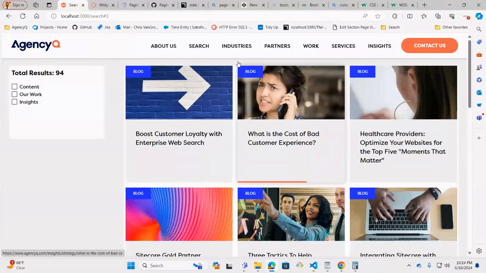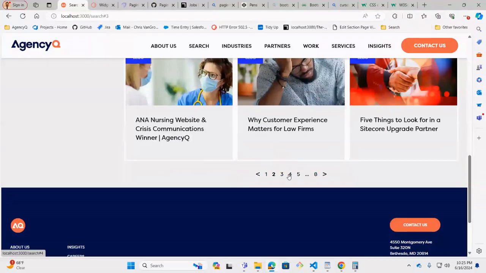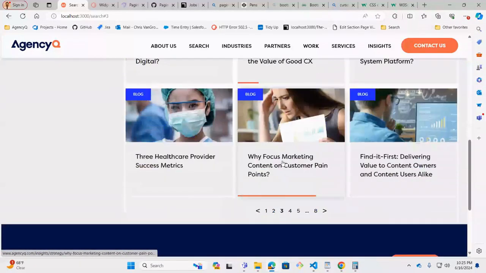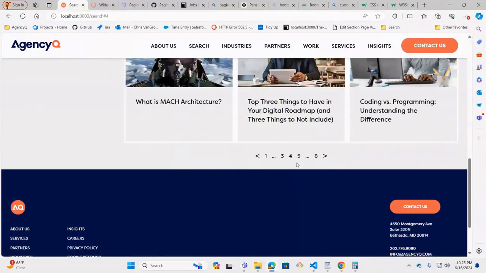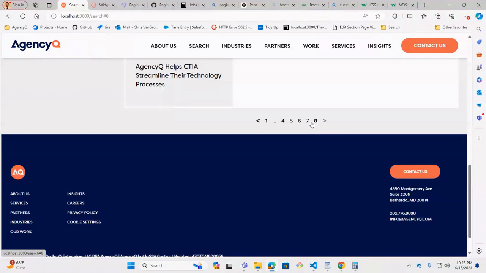I have some animations, so a nice smooth scroll to the top. Go to page 3, and if I go to page 4, you'll see this pattern. And if I go to the last page, it'll be the opposite, where you'll see the last 5 pages and this ellipsis. I will give you that code in the description. I'll show that to you in a bit.